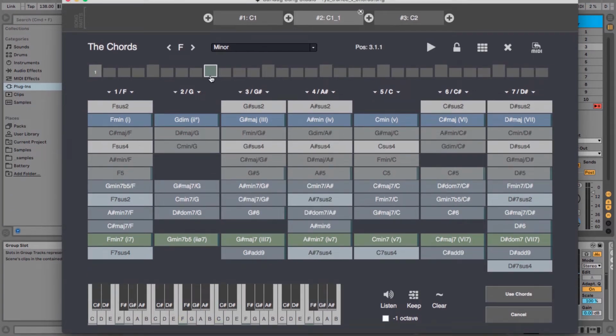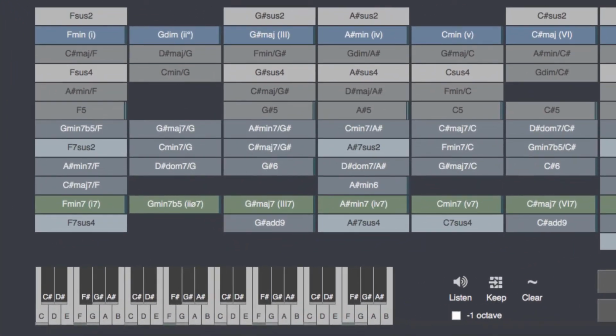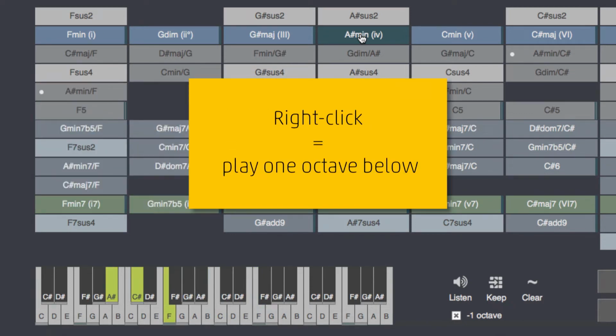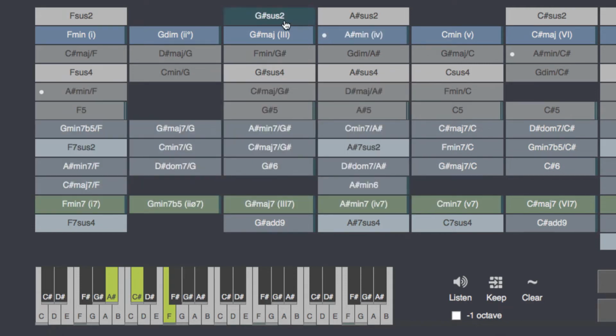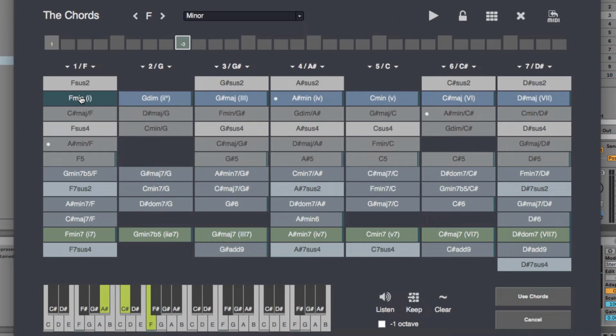The most important chords for trance productions are the standard minor and major chords. And another Sundock tip, when you click on a chord, you play it back as usual. But when you do a right click, you play the same chord one octave below. In my example, I start with F minor and now I will add some other chords. It sounds like this.